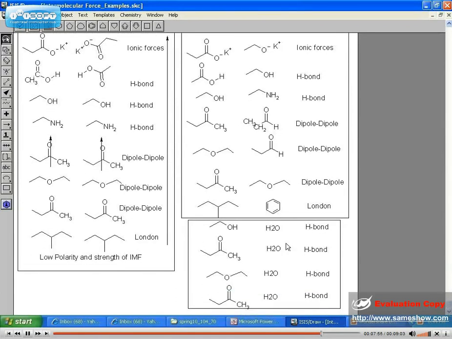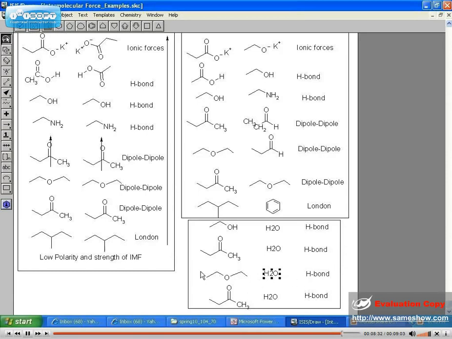And here we have London. Usually, if I ask you to identify the dominant intermolecular force in a mixture, it will be with water or gasoline or hexane. So in this case, if this molecule is mixed in with water, this can form hydrogen bonding. I want to get down to this example right here. In this case, if this molecule is by itself, it would be dipole-dipole. However, the lone pairs on this ether can actually hydrogen bond to the hydrogens on this water molecule. So technically, when you mix these two together, it can be hydrogen bonding.